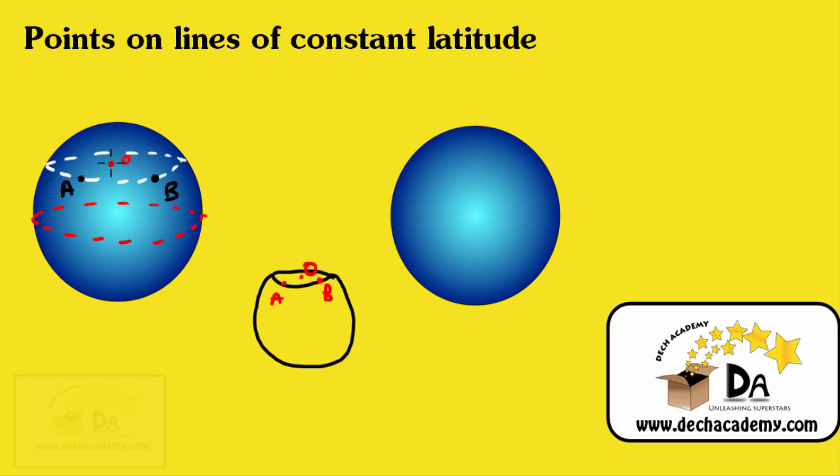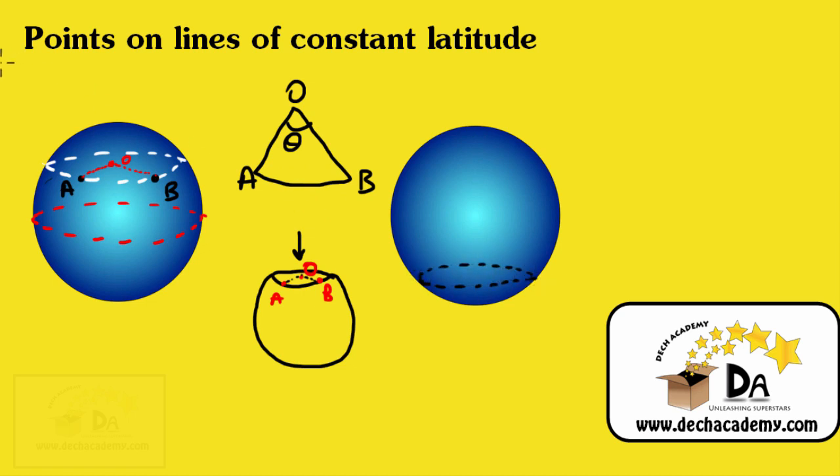You can form a sector by joining point O to point A and point O to point B. And if you're looking from the top, you also have that sector sort of formed here. This is a bit small, but if you're looking from the top, what do you see? You see a sector. It looks like this. O, A, B. There's an angle formed at the center. Who knows what that angle is? Let's try another line of latitude.